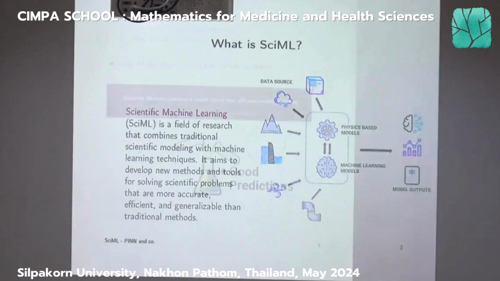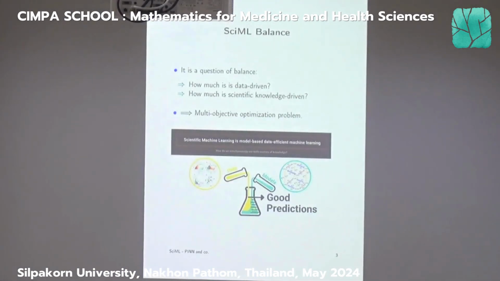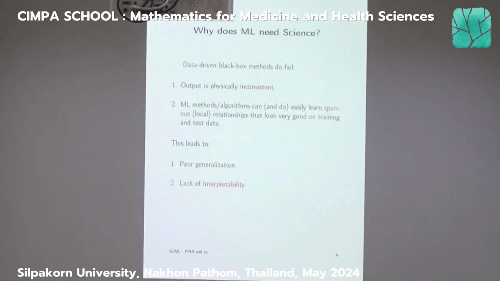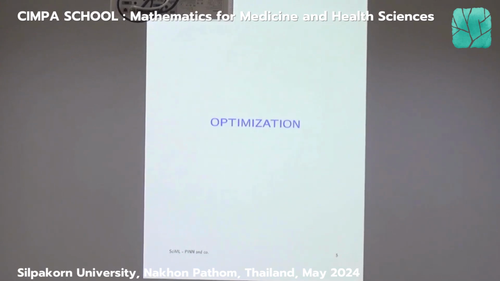So this physics part gives me interpretability into my machine learning. That sounds great. How are you going to do it? I'll show you we can do it. It's based on optimization to a large extent. So we have to go back very quickly and look at optimization because in fact it's optimization that's going to solve the problem to a large extent.